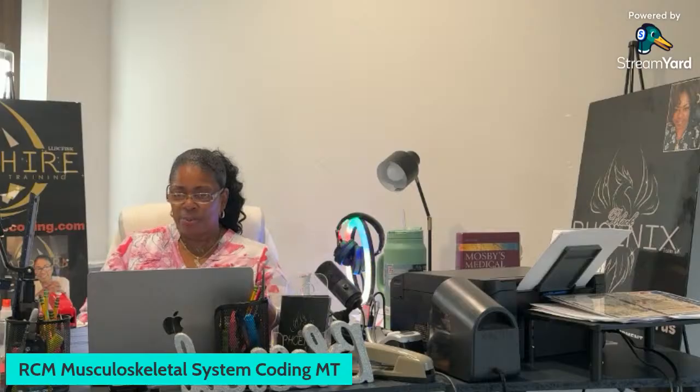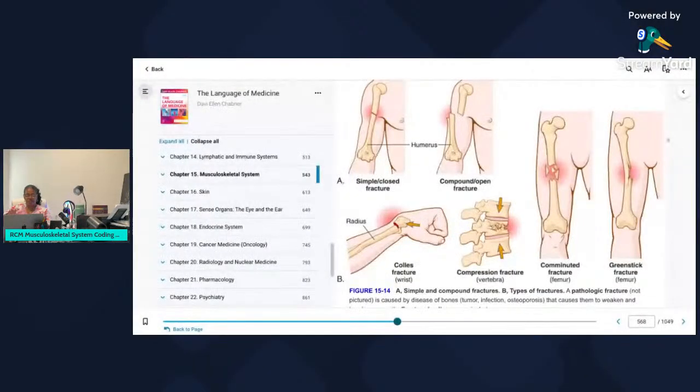Let me see which one I had trouble with. I don't know. Compression probably, because I don't remember that. But see, compression you would know. When you get a compression fracture, think of somebody hitting you, think of you having a car accident. That's like a compression fracture when your knees or something crunch up like that. Okay, so think of that.